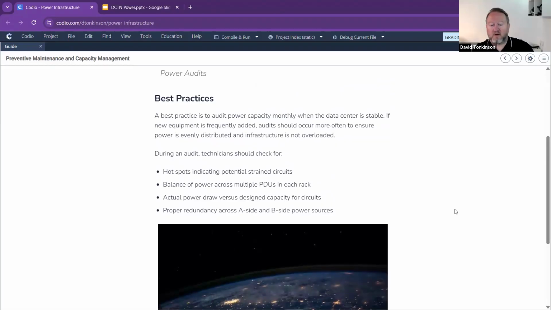And look for proper redundancy across A side and B side power sources. Remember I mentioned A side and B side? Well, I didn't mention A side and B side. I mentioned multiple power sources coming in. So most server racks, you will see, will go across a building. Okay, and at the end of each rack, you will have a power distribution unit. You have a power source. And these tend to be called A side and B side. And a power cable will go to the power distribution unit from the A side, so that feeds every single rack, and from the B side that feeds every single rack.